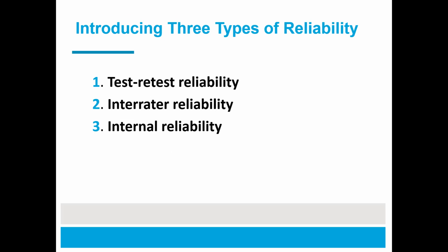There are three types of reliability when it comes to measurement. The first is test-retest reliability. This is where you find consistent scores every time the measure is used. For example, if you were to give an IQ test at one point in time, T1, say at the beginning of a semester, and again at a second point in time, T2, at the end of the semester, the score should be relatively consistent across the two times.